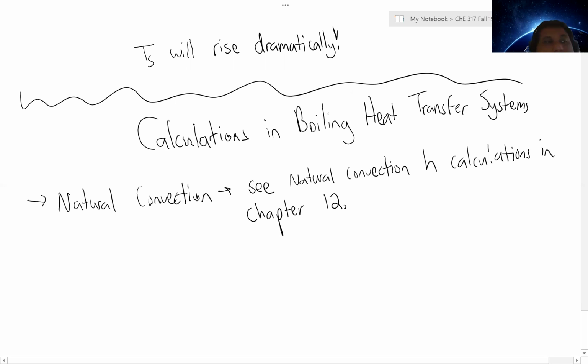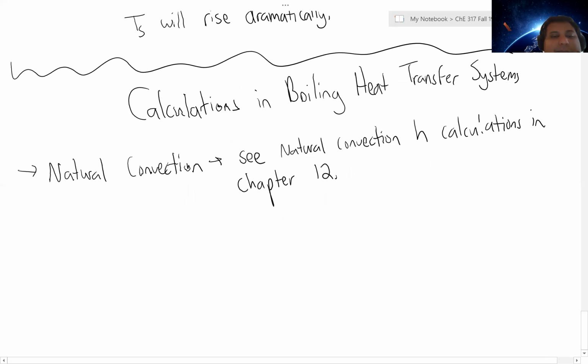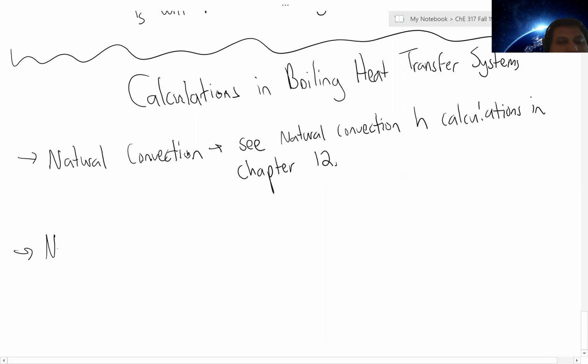And the question then goes, okay, well then why aren't we talking about it if we spent some time talking about it? And the straightforward, honest answer is we're engineers and we want to operate efficiently. And when it's all said and done, natural convection just isn't efficient, right? That's why we do forced convection. And that's why when we're looking at systems that are boiling, we operate in our nucleate boiling regime. So our calculations are going to focus on the nucleate boiling regime.